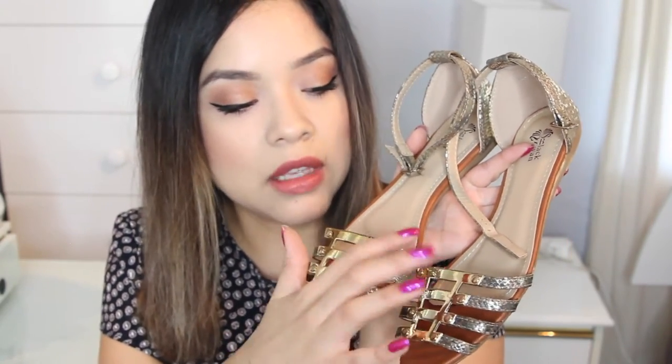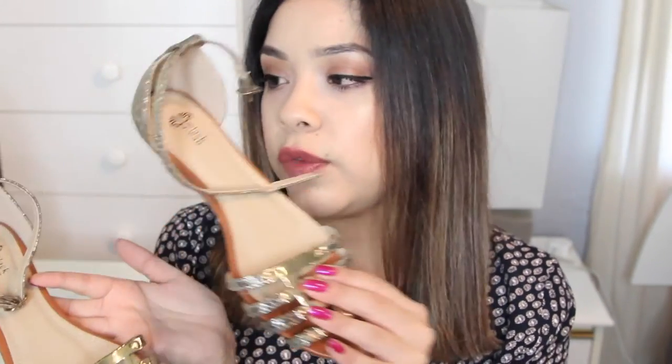The next pair are actually from a boutique so I can't link them. I had these flats last year and used them so much that they broke. I was able to find them again — they're really beautiful gold sandals with a snakeskin material on the sides and a gold plaque at the front of the shoe. The back also has snakeskin gold detailing with ankle buckles. They're just really cute sandals that match everything — a neutral sandal. They were only $15, really inexpensive, and super comfortable with a tiny padded heel.